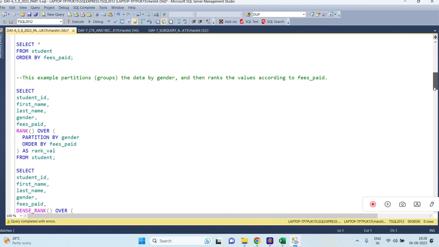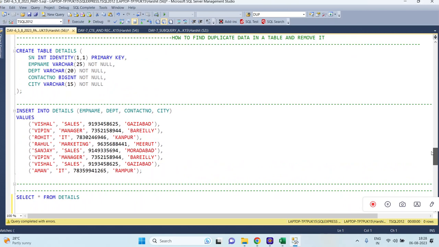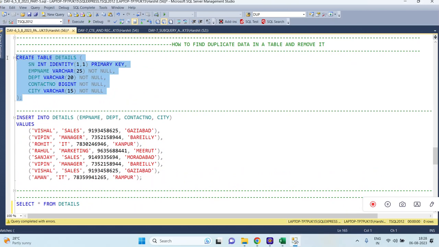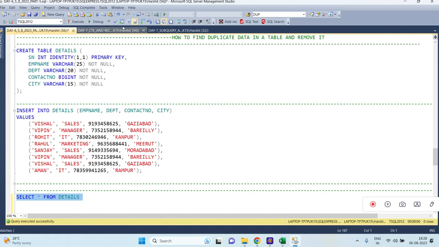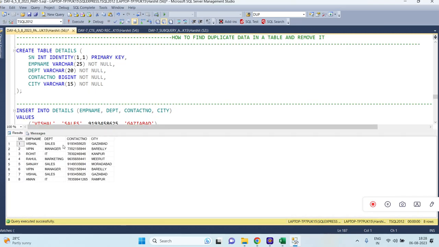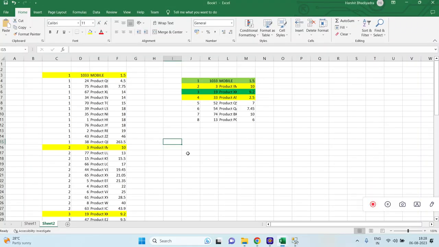Let me create the table over here only. So here, if you see, SN number one. Let me copy this data into the Excel file.